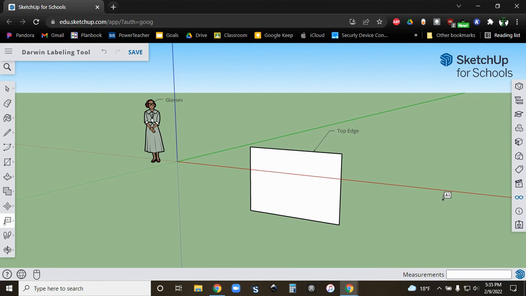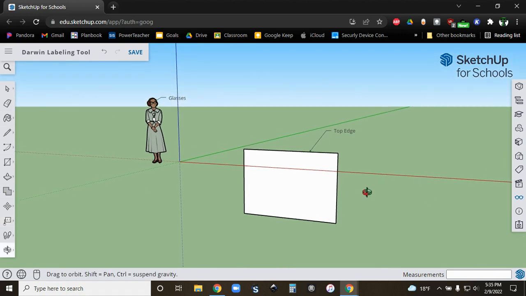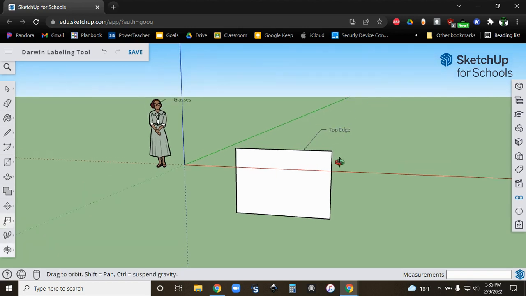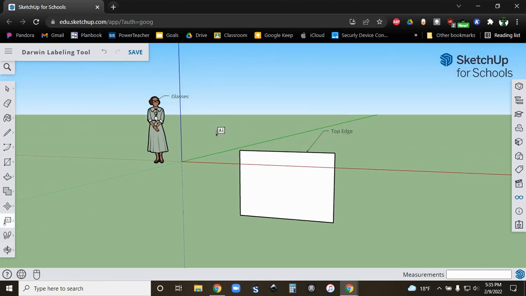All right, now we're going to learn how to enter a title block, which is very common for most of our drawings. You don't want to add a title block way out in space. You want it relatively close to you. So we're going to click close to our object. And since I have a label over there, I'm going to go over here. So I'm going to click one time. I'm going to delete the text.